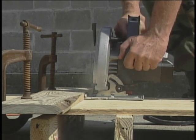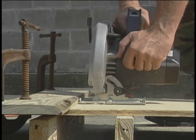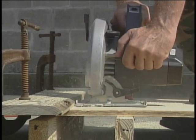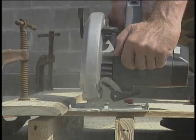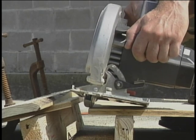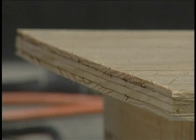You may have to climb onto the material being cut since most people can't reach all the way across the sheet. As you finish a cut, release the trigger and allow the blade to stop before lifting the saw from the work. The finished cut should be straight and smooth.